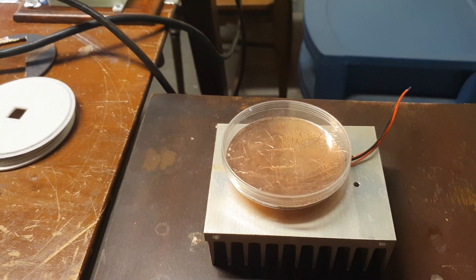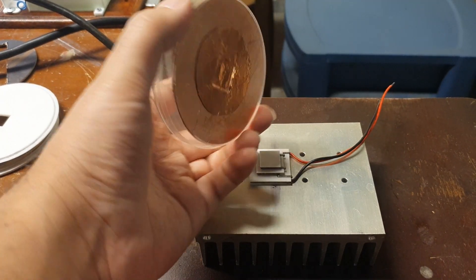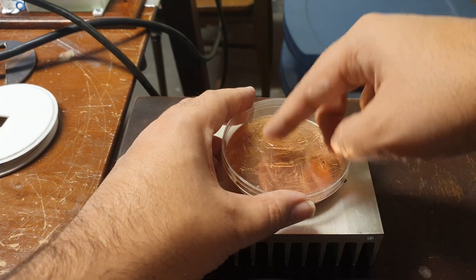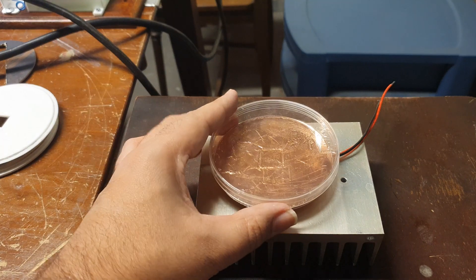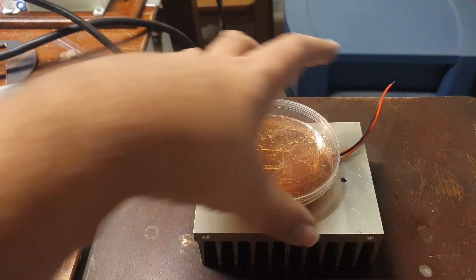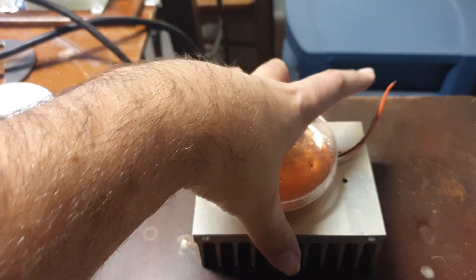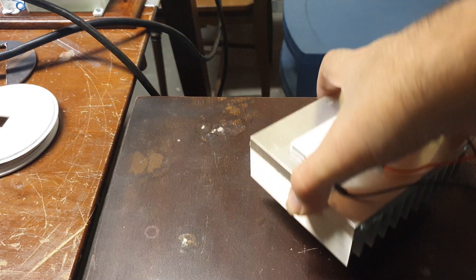I started seeing traces again in the alcohol vapor, but that didn't work. This little Peltier cooling device and the thin copper just couldn't get the copper foil material down to the temperatures needed for the cloud chamber to operate. That was my second iteration of the cloud chamber and first attempt at thermoelectric cooling.